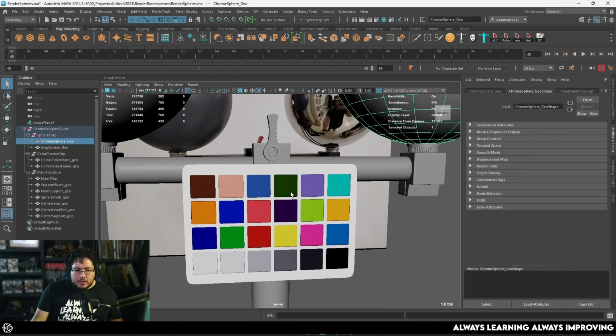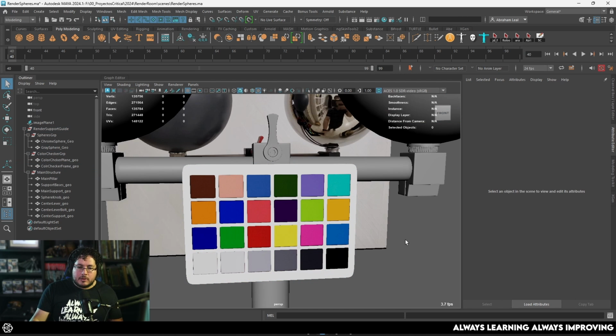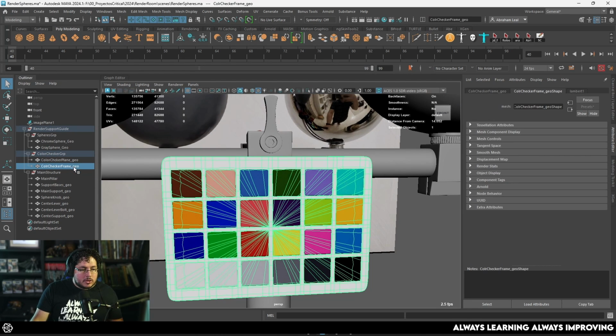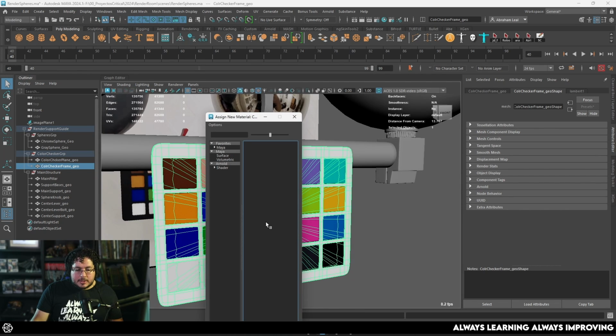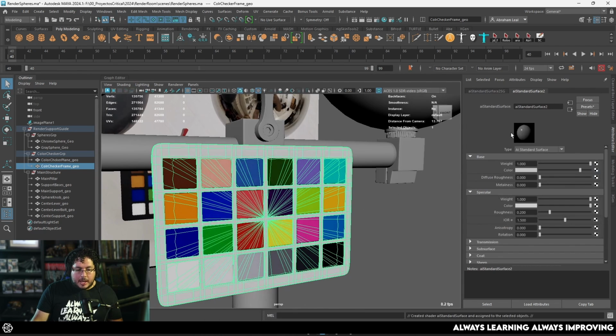We don't want to use textures. The only texture I'm using is this one right here, again, to make the file easy to transport. So this frame right here, for instance, the color frame, I'm also going to right click, assign new material, Arnold, and we're going to do an AI standard surface, and I'm going to call this CC, color checker, so that I know that if I have another black plastic anywhere, it's going to be a different one, and this one's going to be black plastic.